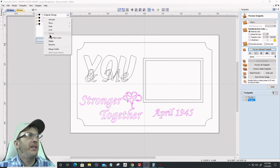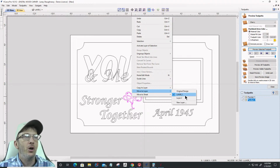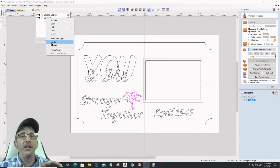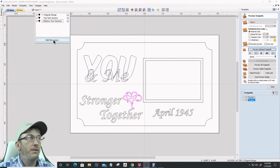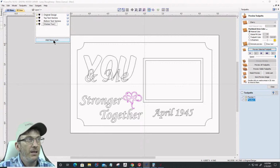Layer 0 is nothing, so I'm going to delete that. And layer 1 here is actually this layer right here, this Infinity Heart. So I'm going to move that over to the original design layer. That way I can clean up these layers a bit. Aside from my original layer, because I am going to do this as a text on text, I am going to create my top text vectors. I'm going to create another layer that's going to be my bottom text vectors. And the last layer I'm going to create is my welded text vectors.